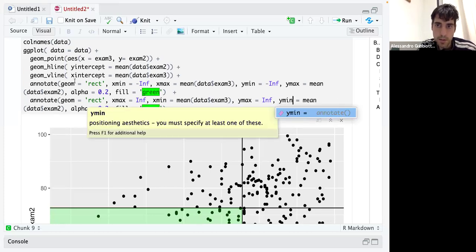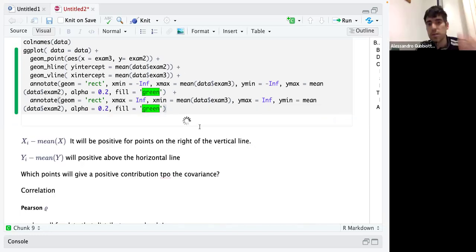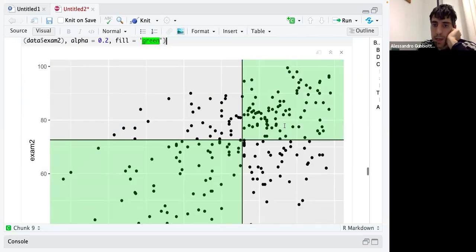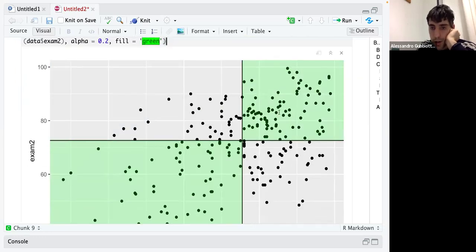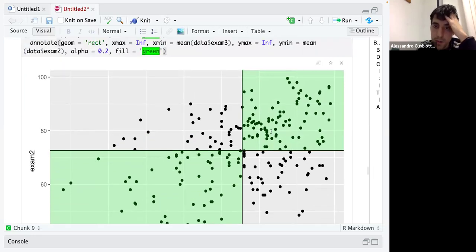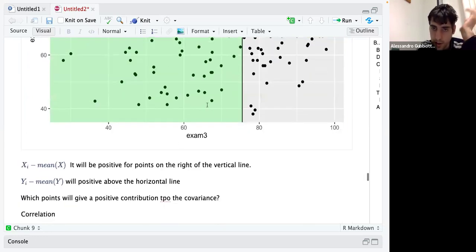So the points falling into the colored part will give a positive contribution to the correlation, while the ones falling into the other part will give a negative contribution. There are a little bit more points in the colored parts, so I would say that the correlation is positive.